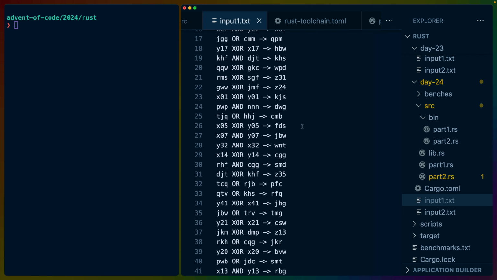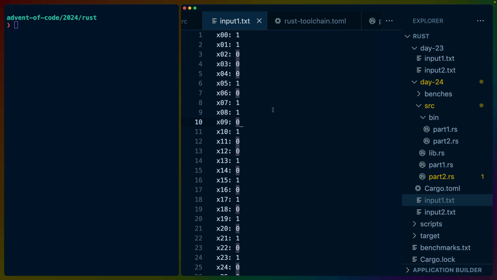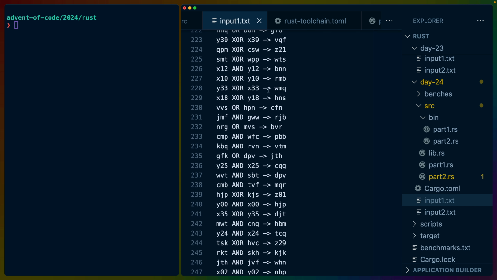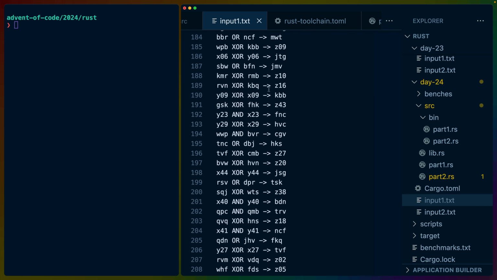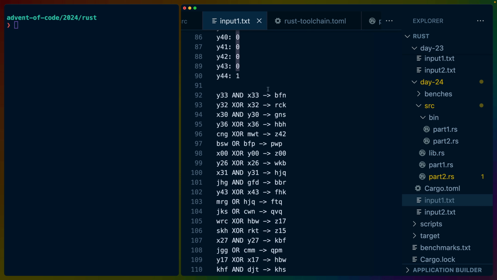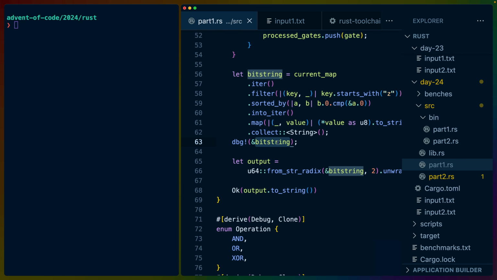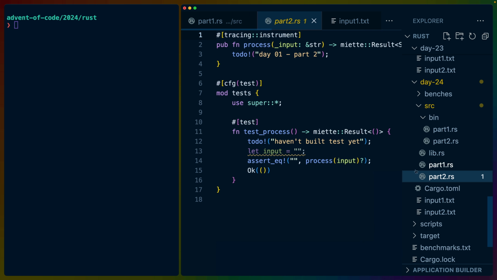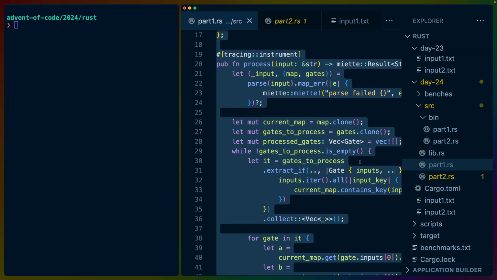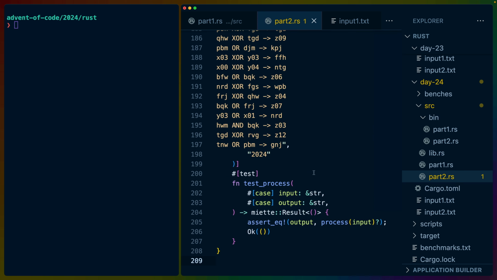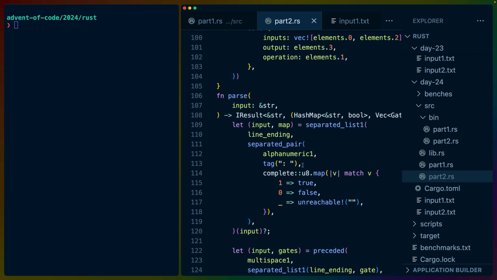So we need another option. Let's get all this input back in here. I think one of the things I want to do here is possibly visualize this. We do have the bit string from all the outputs. So let's start with this: we should be able to read these numbers in as bit strings themselves, right?